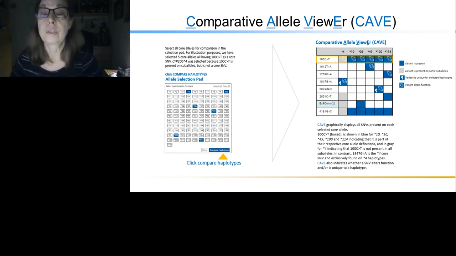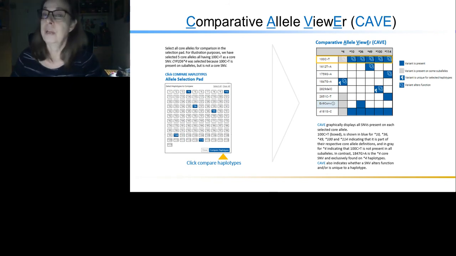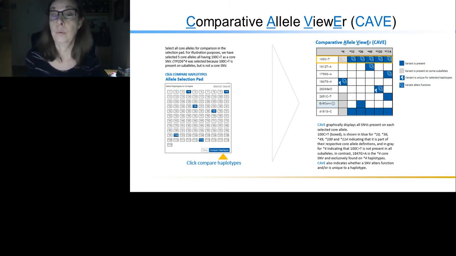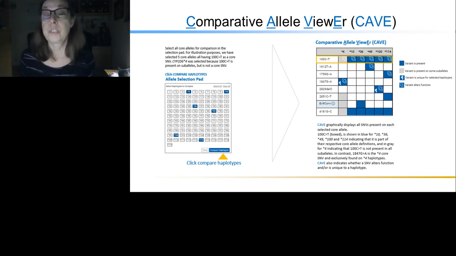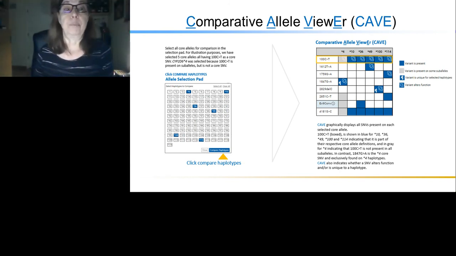But you can also see in the top row for the SNP that says 100 CT that this particular SNP can occur on numerous different variants. And so if you see this particular SNP, you cannot really tell whether you have a star 10, 36, 49, and so on. And so you need to do additional testing in order to really drill it down to which allelic variant you have. So seeing which SNPs occur on which allele in a graphical form is very helpful, in addition to having everything just tabulated.